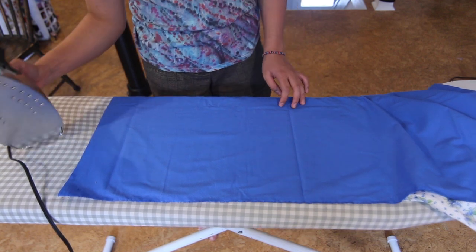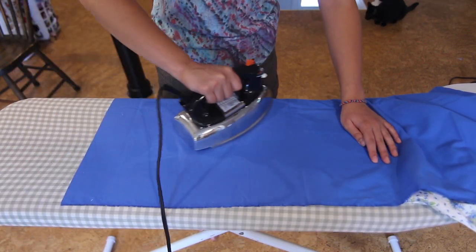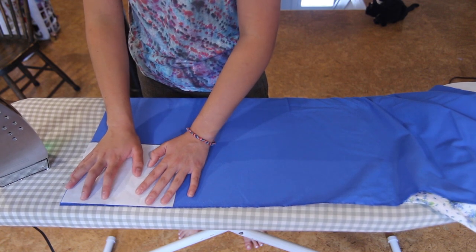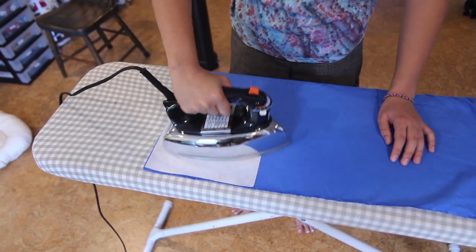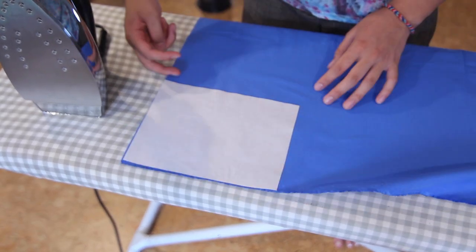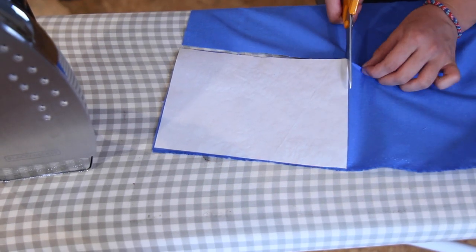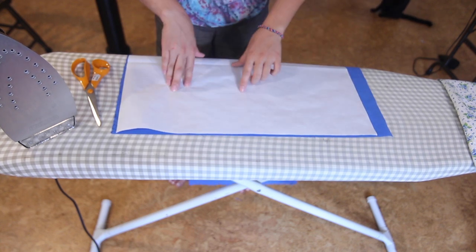Firstly, start by ironing your fabric flat so that there are no creases or wrinkles. Then take your craft paper and line it up on top of your fabric, making sure to line up the edges and corners of the craft paper with the edges and corners of the fabric. This way you'll have to cut less. Now, as you can see, it sticks together and you can cut around the edge. Do the same thing with the larger pattern piece.